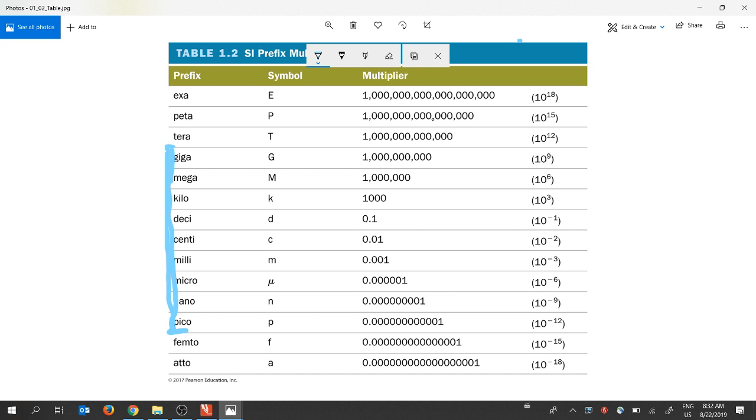So you should know those prefixes if you don't already. Working through the homework will help you a bit with that. Just to give you some scale as to where these numbers come from or what we use them for, the size of an atom changes from atom to atom. The size of an atom is on the order of 10 to the minus 10th meters. So that's right in the hundreds of picometers, basically. So between pico and nano.